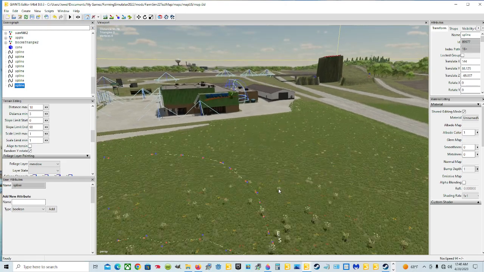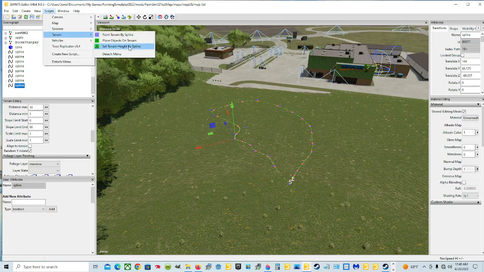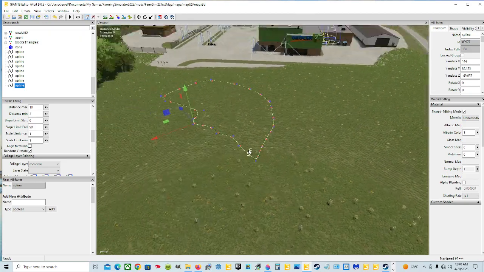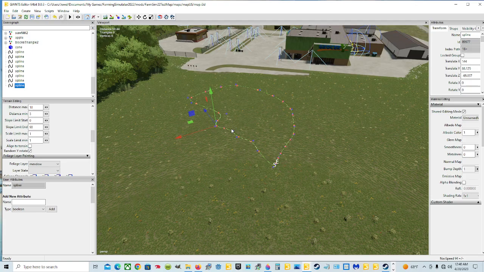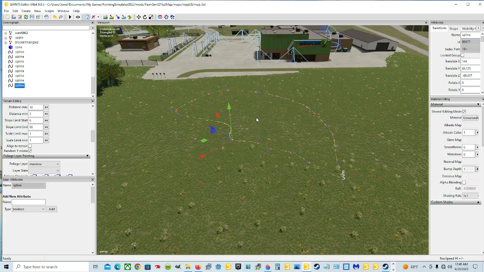And then when you're satisfied, if it's just for the pedestrians, you're not going to do this little script thing, set terrain height by spline. But in this video I want to show you a little more about that. So we're going to jump onto that, and in this case, since we want to make the ground up, we're going to left click again on spline to make sure the whole thing moves at once and not just this. See, if I just lift that one, then only that one moves. So I'm going to hit undo.